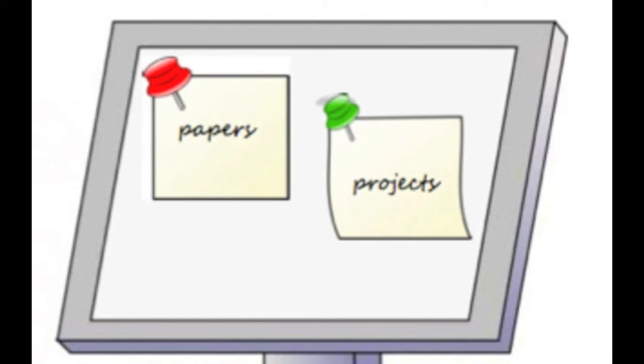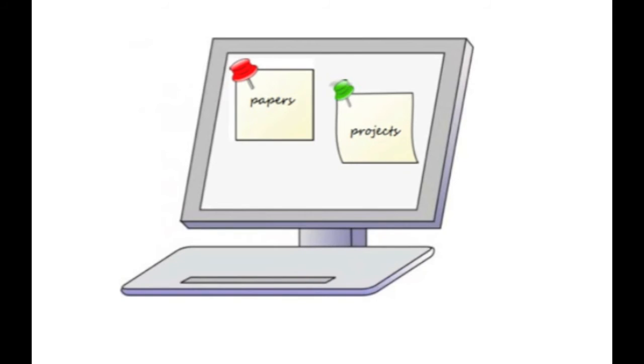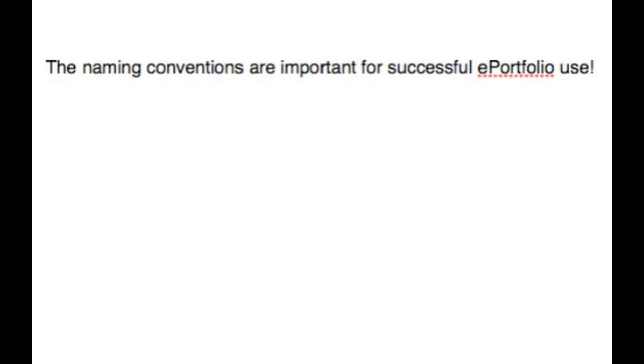One very important guideline to follow is the proper naming convention for artifacts like papers, projects, and for the portfolio pages they submit to you. The naming conventions will help assessment teams locate student work more easily and will help you find students' pages when they are sent to you.